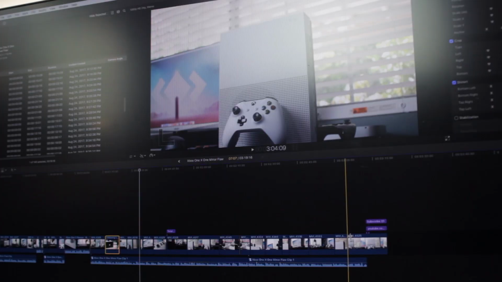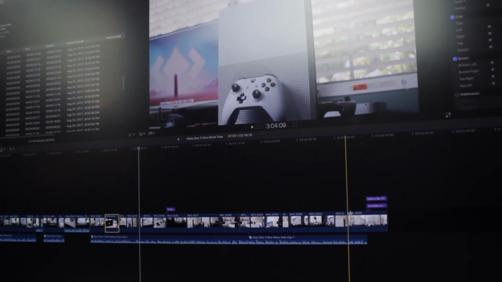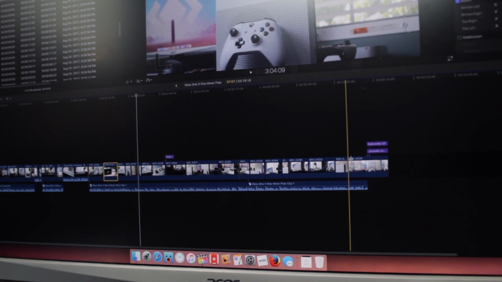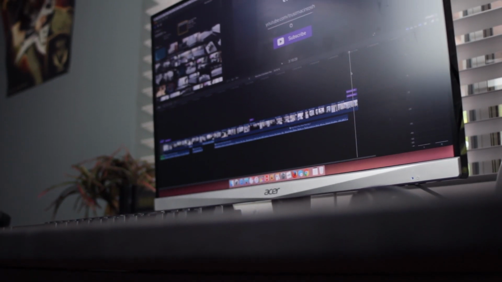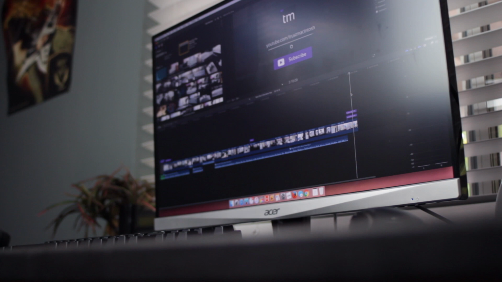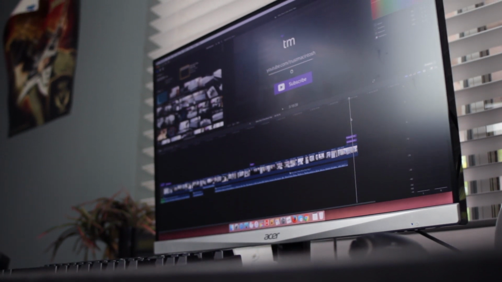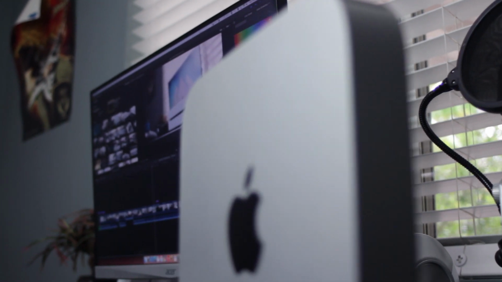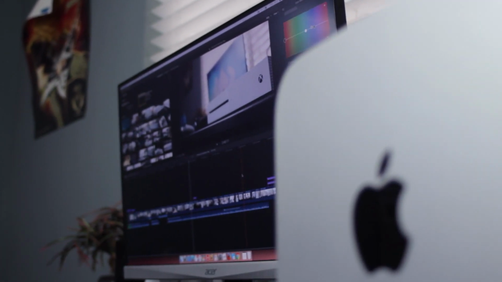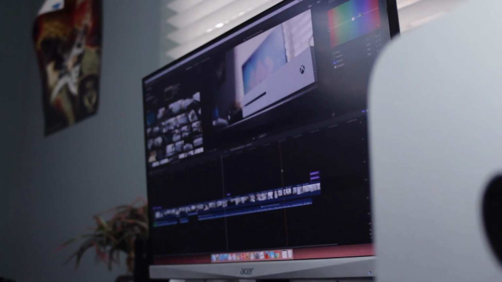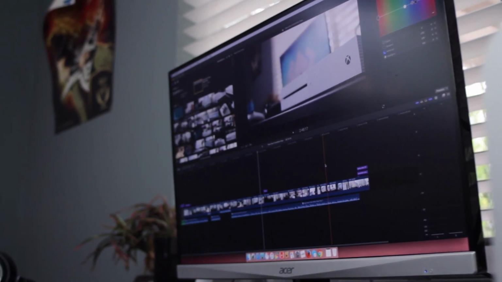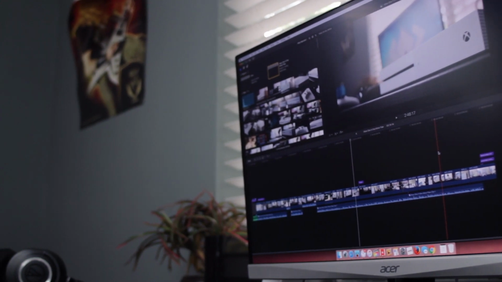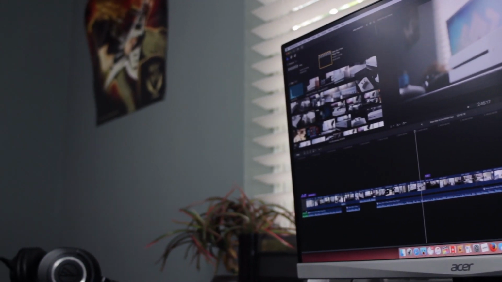If I don't use optimized media, the system can still generally handle editing, but I will see random pockets of lag here and there. But with optimized media, I virtually see no lag at all. The only real limitation that I face is the amount of projects that I'm able to hold. I can roughly work on 2 to 4 projects depending on the length before I run out of storage on my 120 gig SSD. But that's usually more than enough, as I don't keep the full projects for too long. I usually export the video, upload it, and delete the project.